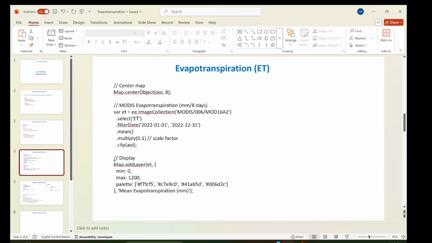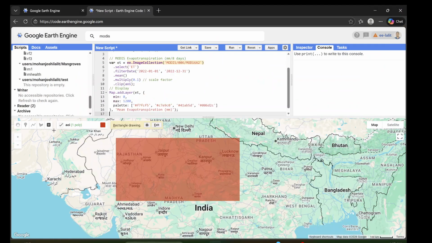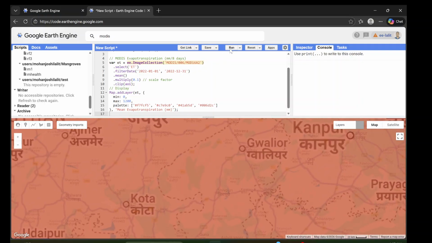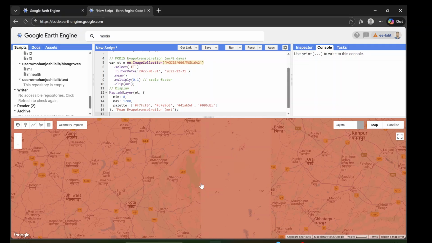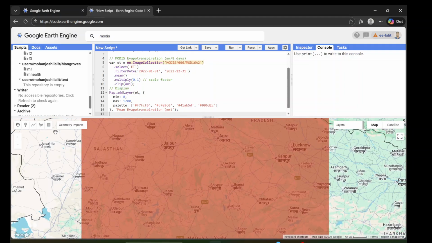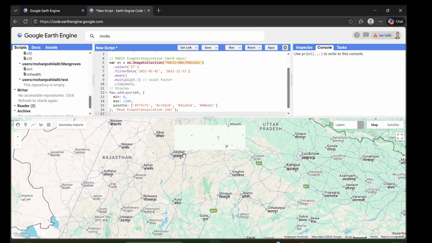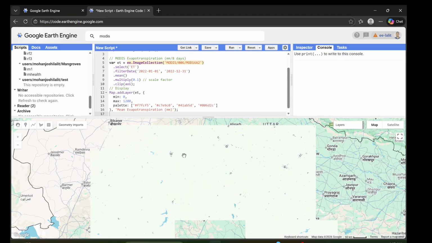Now I want to display it, so I'm not typing, I have already mentioned it here. You just press Ctrl+B and run it here, right? So you can see this is the same thing I showed you in my previous video. I will just remove this one. This is evapotranspiration.